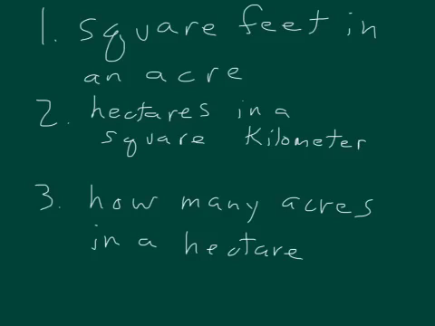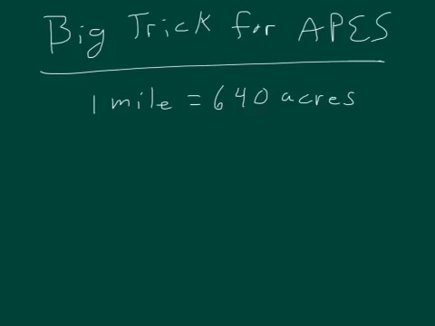Now, first things first. A hectare has absolutely nothing to do with an acre. They are not connected. The only difference is that in America, we talk about acres in general, and I guess the rest of the planet pretty much uses hectares. But there's truly no connection other than the ends of the words are spelled almost the same. But other than that, nothing. Okay? So don't connect them in your head. So let's do some math.